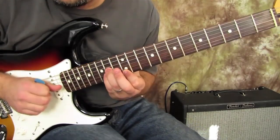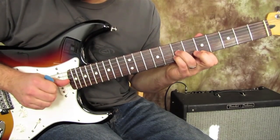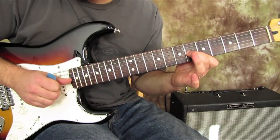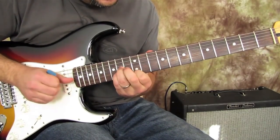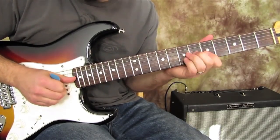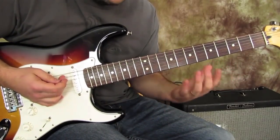So that's an A. So that means a G is a whole step down. And then the D is going to be right here. So we have A, G, and the D. Then we have the A, the G, and the D right here. So between all those options, watch, just those two shapes and those three chords together give you a lot of combinations. Check it out.